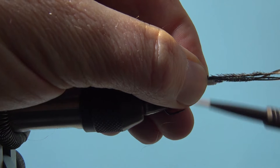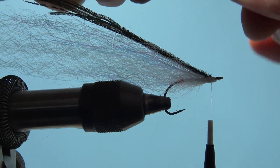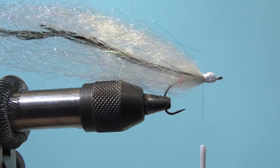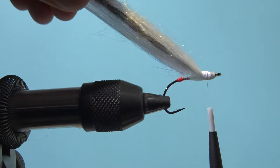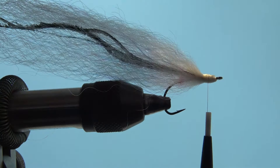So what I do here is some peacock fibers as a layer for the wing. As I said, you could do the upper wing now if you like. You see me here tying in layer by layer. I just want to give this fly a little thicker profile in this case, but if you want a slimmer profile, just do less. You can go up to just one layer of pretty slim white hair and one of the slinky blend or whatever for the back.